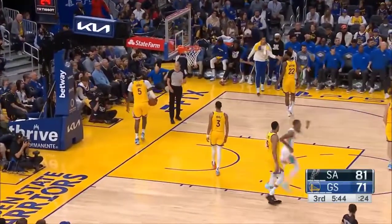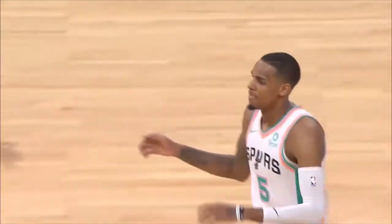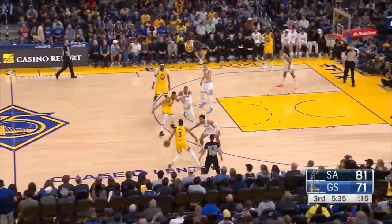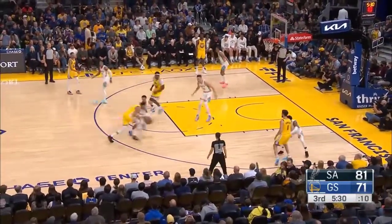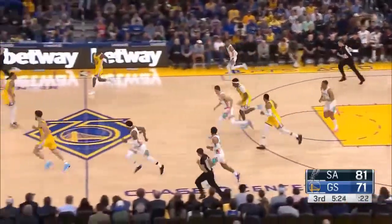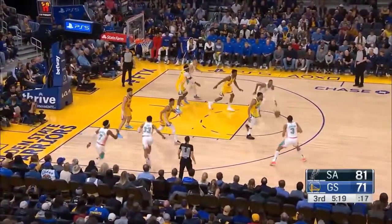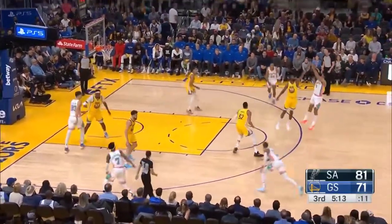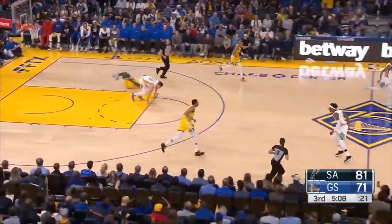Murray goes right to the rim and Steve Kerr has to use the timeout. They tried to go to that zone, but what a lot of people don't realize is you can still screen that zone. The NCAA tournament is right now — as your friend, I've done a great job of not mentioning it. You're fragile right now. Porter Junior slipping it up and out. DeJounte Murray pushing the other way — this one has an ominous feel to it. Playing without Steph, Draymond has been ejected, and Klay has missed seven shots in a row.